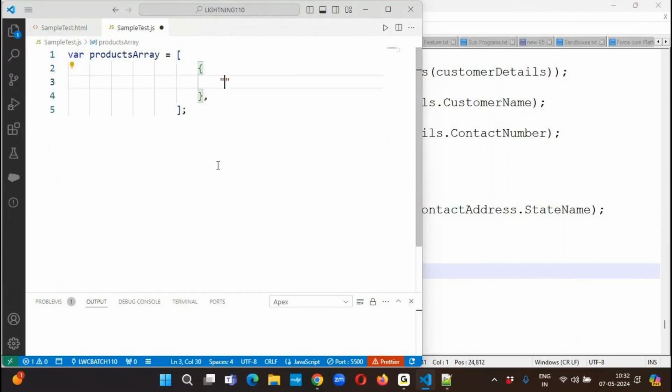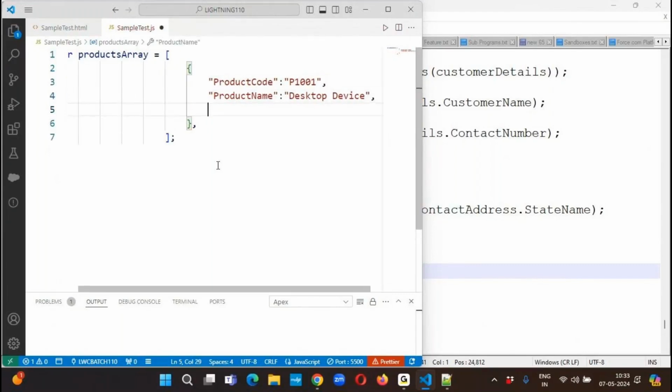Here I would like to represent the product name. P1001 is the product code. Product name, some desktop device. Unit price 47,000.